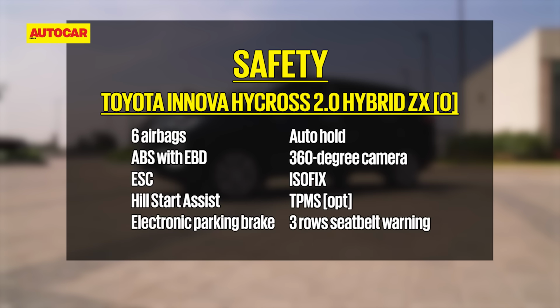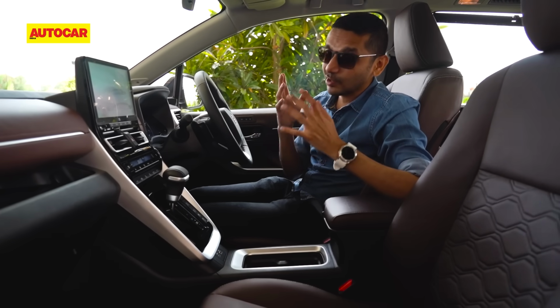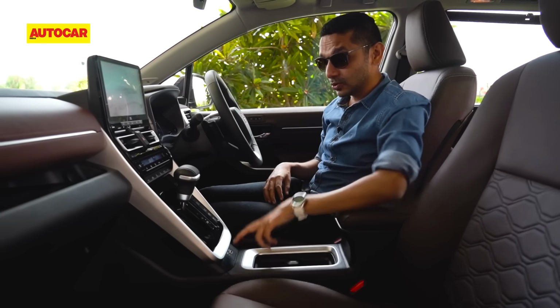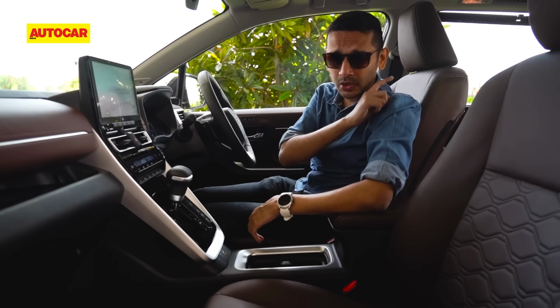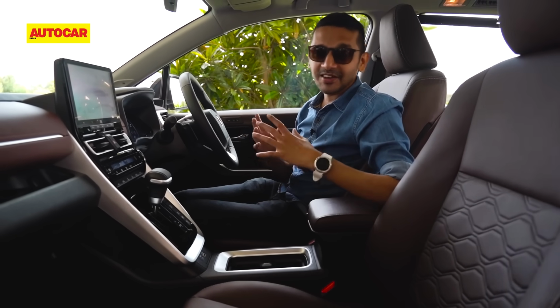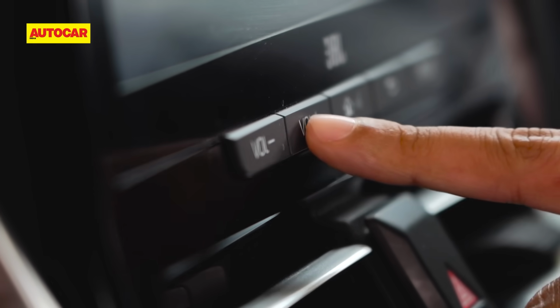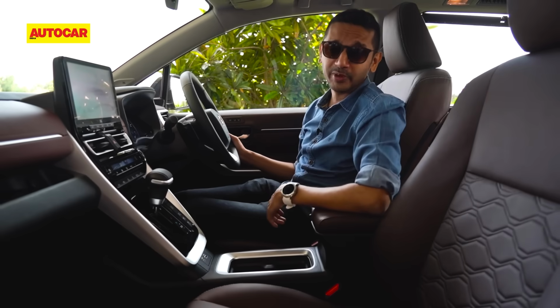They also managed to address one of our biggest pet peeves from the old car. USB ports are something we criticized the previous Innova Krista for being lacking in, but here they've addressed that. There are 2 right here up front, a Type A and a Type C, and there are more USB ports in the back. But one thing I do really like is that they've retained a lot of physical buttons. Call me old-fashioned, but it's nice to have buttons exactly where you remember them. Makes it a lot easier to use while you're on the move.